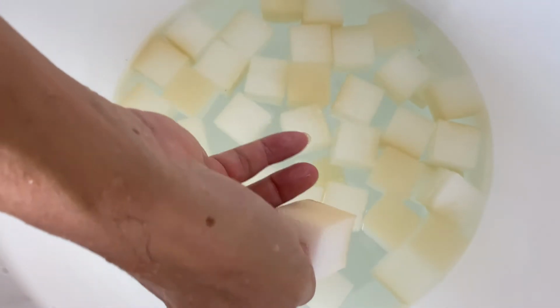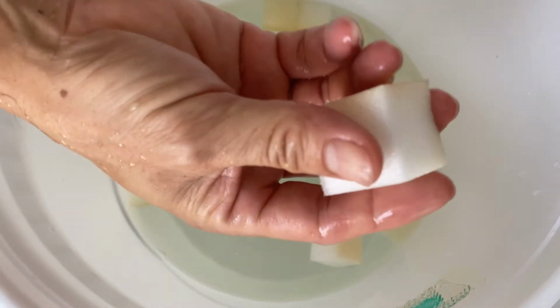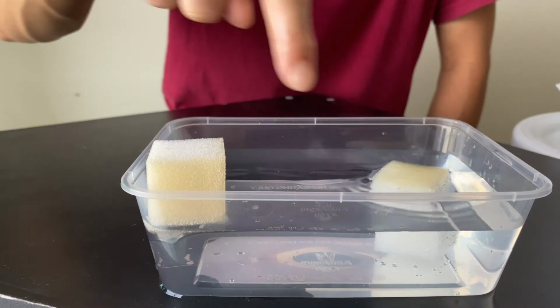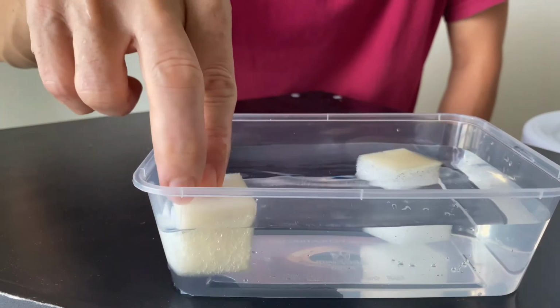You see this one, you press it inside, it floats up, because inside is full of air. There's no water inside. Whereas this one, inside is full of water. You press, you see, you get the water. But this one, when you press, no water. This is a sponge that has soaked up full water. This is a sponge that is floating, is not soaked with water, is not absorbent.